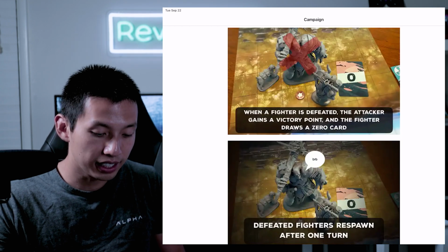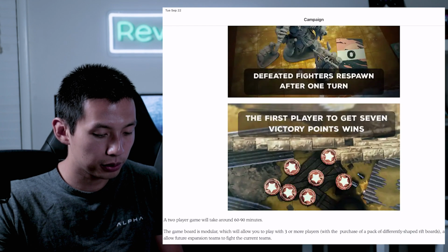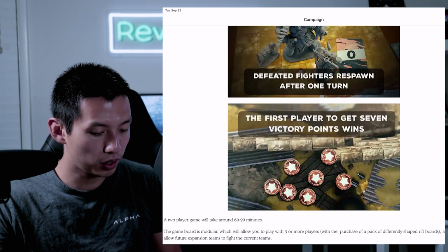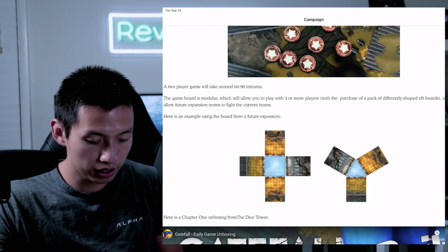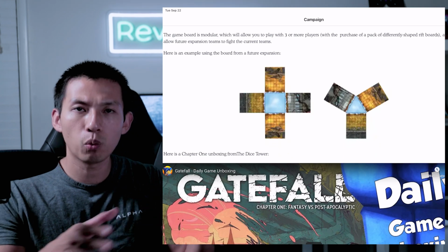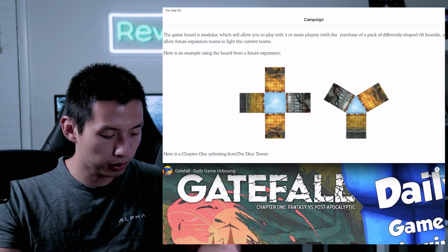When a fighter is defeated, the attacker gains a victory point and the fighter draws a 0 card. And then defeated fighters will respawn after 1 turn. The first player to gain 7 victory points wins. How we gain victory points? No clue. The game board is modular, allows you to play with 3 or more players. Oh, pretty cool. So it looks like it's a very simple map. There's only one center tile, and then there are 4 surrounding terrains. But you can also warp this to make it a triangular terrain as well.